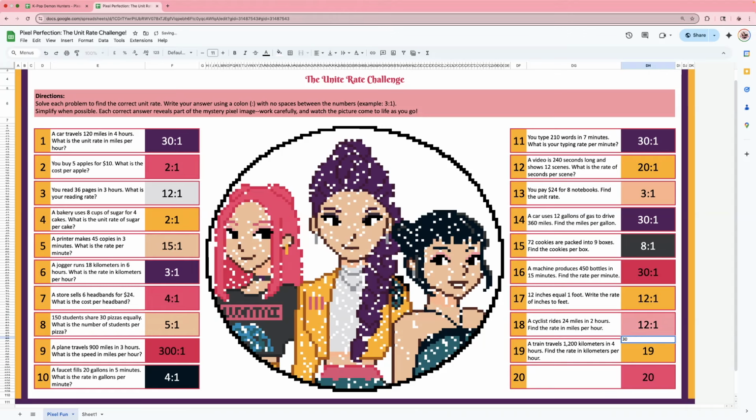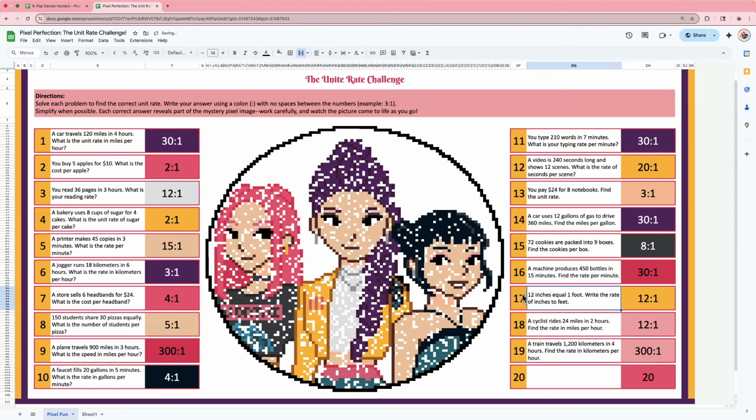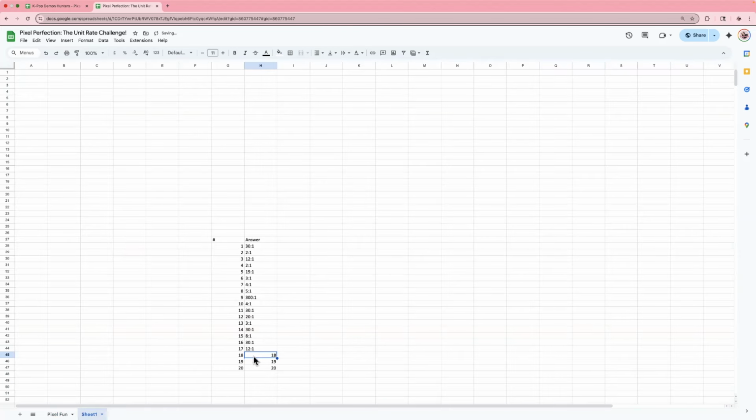And 300 to 1. 12 and 300. Let's see, a student. How about this one? No, there's too many 12 to 1s.